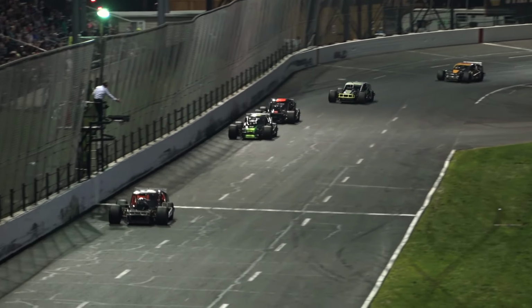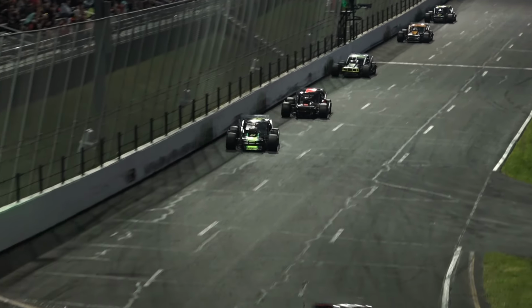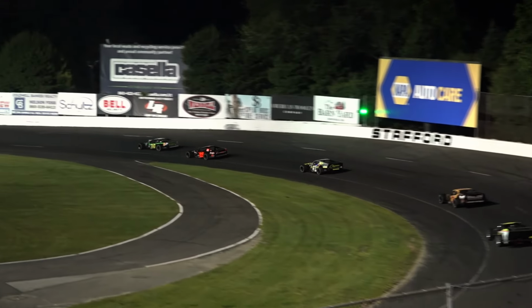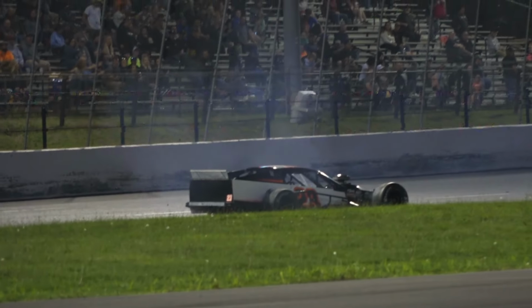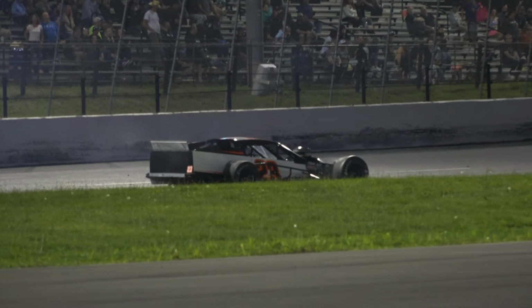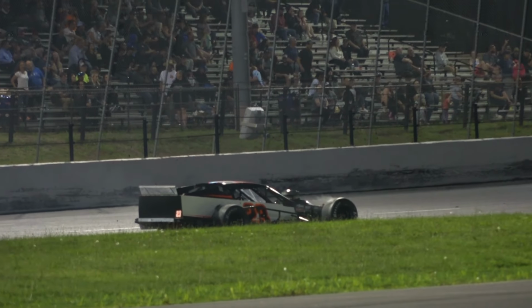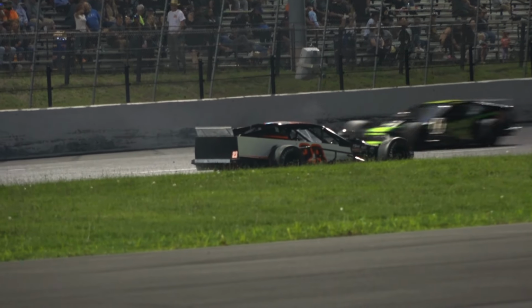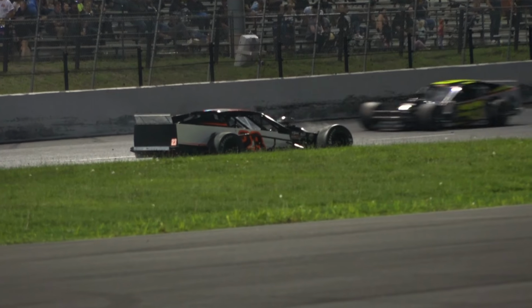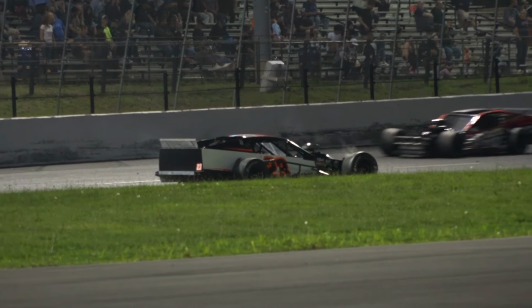5 laps to go. Ruffano under fire from Jervis. A car length between those two as they hit the front straightaway. The race leader already off of turn number 2. One of the largest leads of this event, 1 second even between. And now trouble off turn 4. Wesley Prucker goes around all by himself, car 23. And this changes everything. It sure does. Wesley Prucker's car spins coming off the 4th turn as that will bring out a caution.